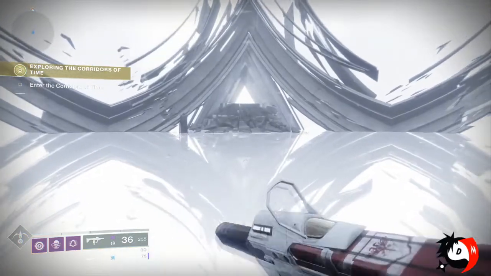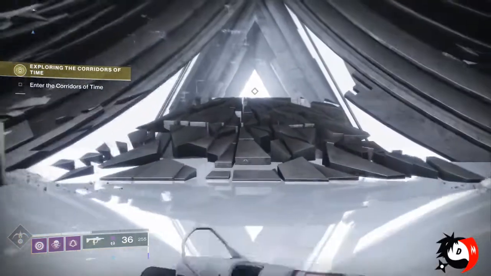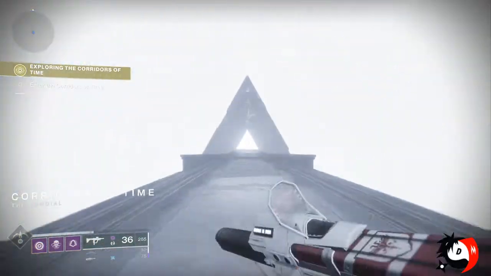So starting off, you just visit Osiris. You're gonna talk to him. You get a quest. Now that quest, you can go directly into exploring the corridors because the codes are out, or you could even watch it in this video.